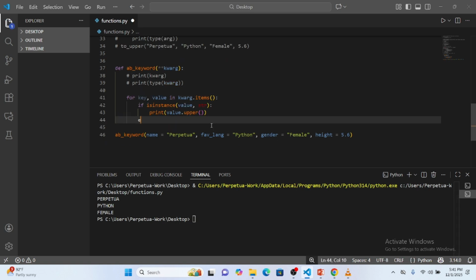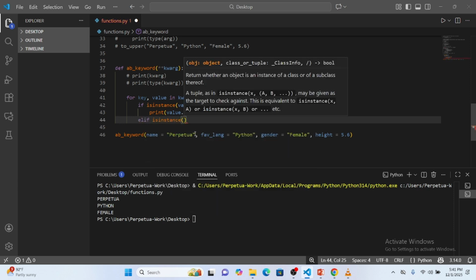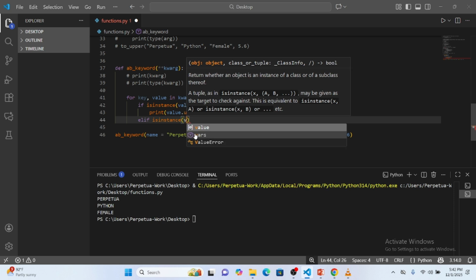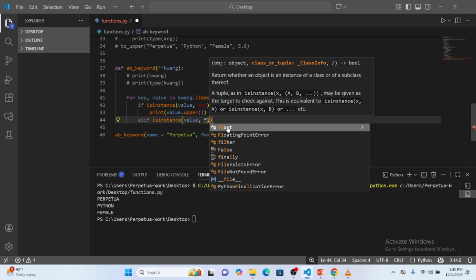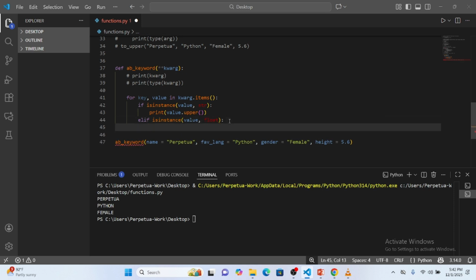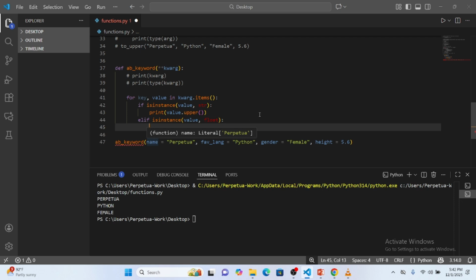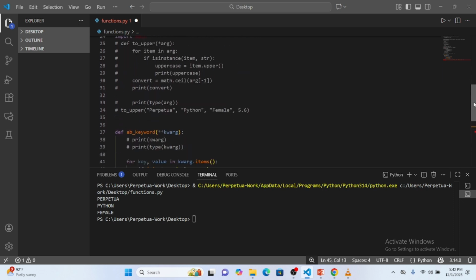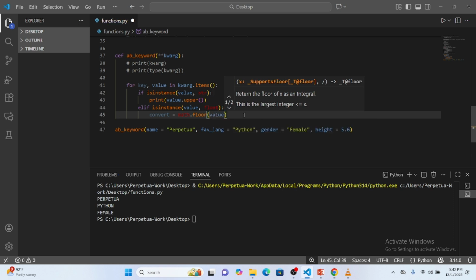So we can also write an elif statement and say elif value is instance of float. So we can say value now, and then we pass in the float data type. So what do we want to do here? So we want to use the math module and convert it to maybe the floor integer value. So we are going to say that convert is now going to be math.floor, and we pass in the value, right?